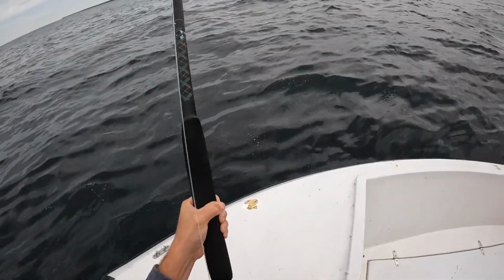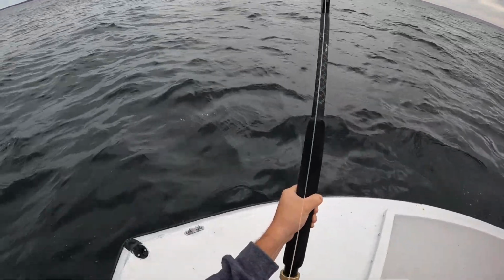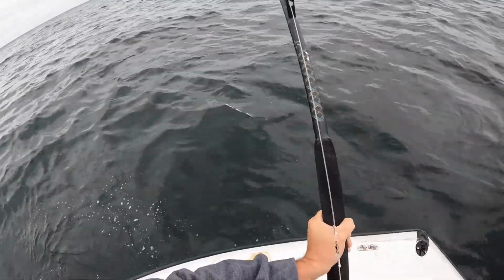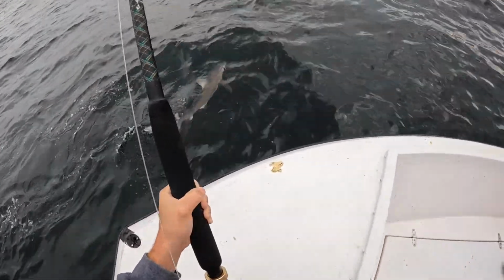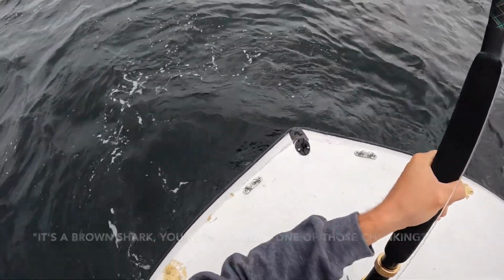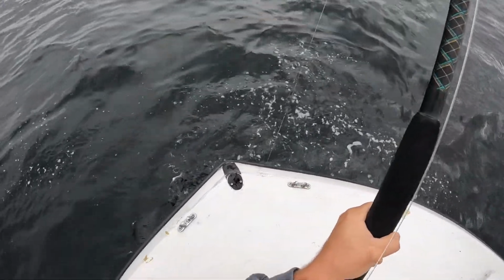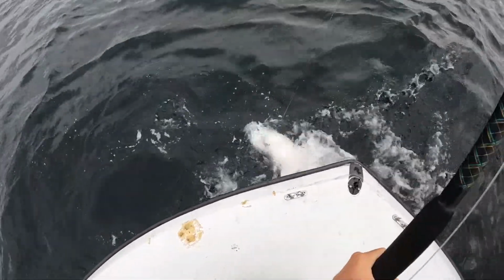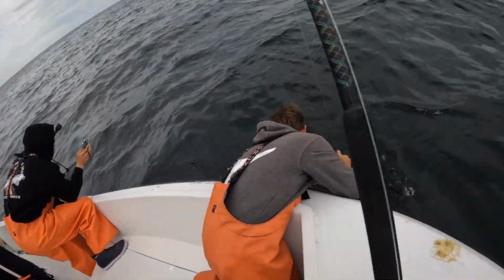It's a shark. It's a little shark. Can't tell. I don't know my sharks too well. What do you do with these when you get on the boat? You want me to just leave them boat side? Pretty big shark, I guess. Dude, they don't. That thing came in 2 seconds. Yeah, they don't fight.